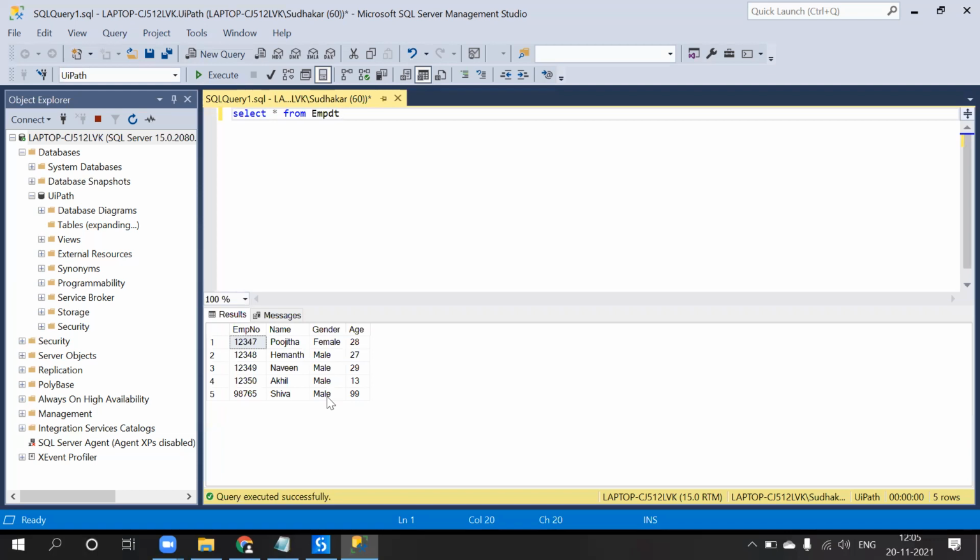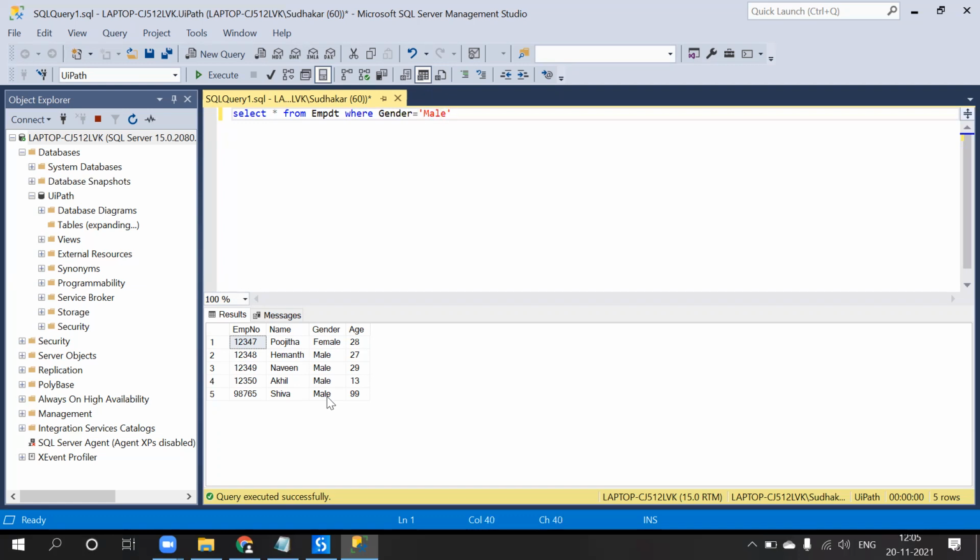Okay, so this is my requirement. And if you want to filter any data in the table, I can use where gender equal to male.